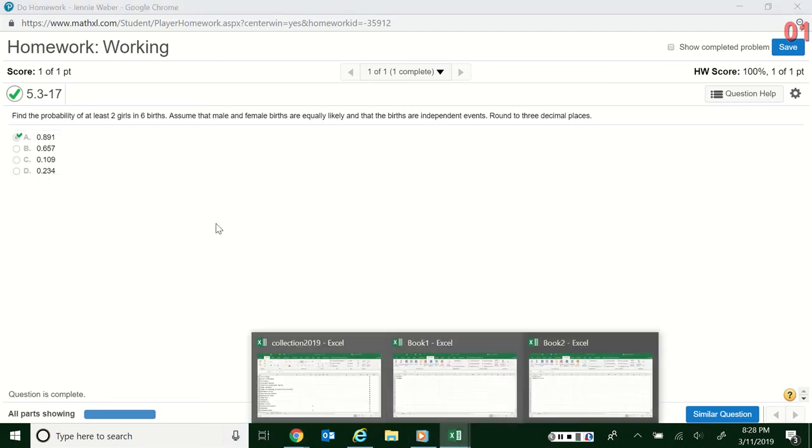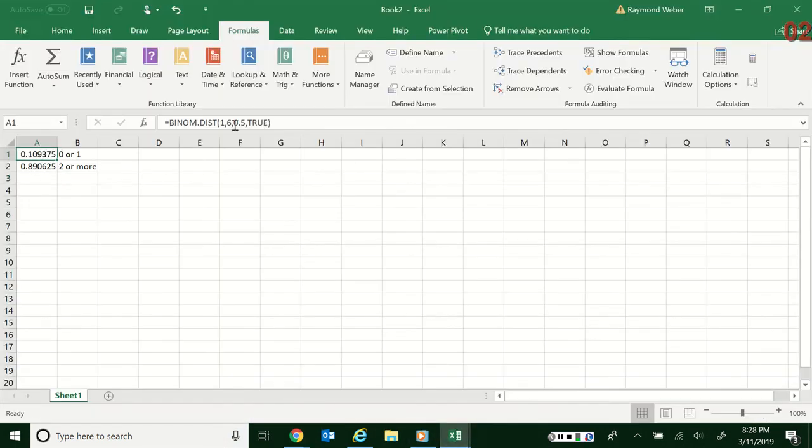The other thing to remember when you are working in Excel is that if this is true, it means the cumulative. It's going to add everything up to that point. So in this case, it gave us 0 and 1, everything up to 1. If I put 2 in here, it's going to add up to 2, not down. It's not going to go 2 and up, so it always goes down. If I want just the individual, just 1 or just 2, then I could use false, and it will give me just the one instance. But generally, we will be speaking in cumulative frequencies.